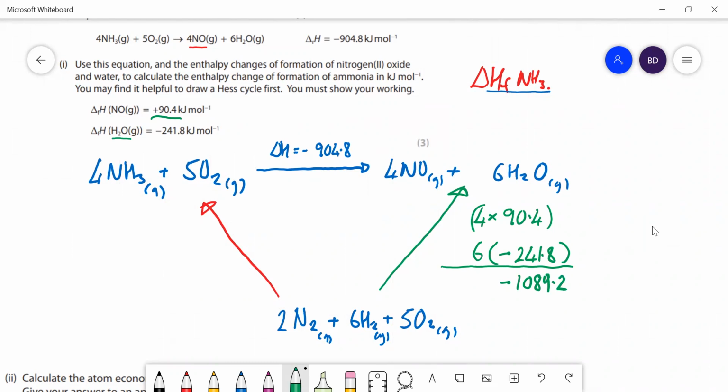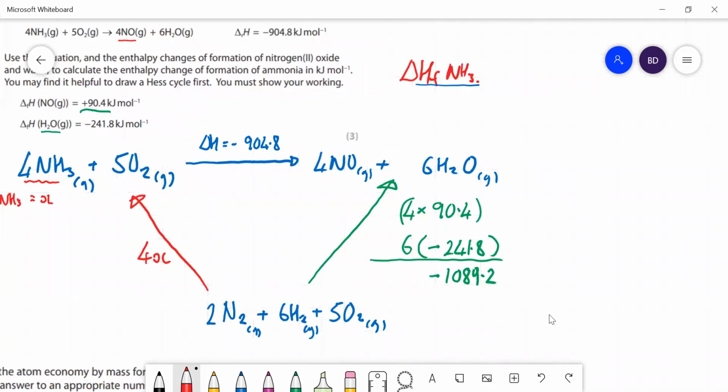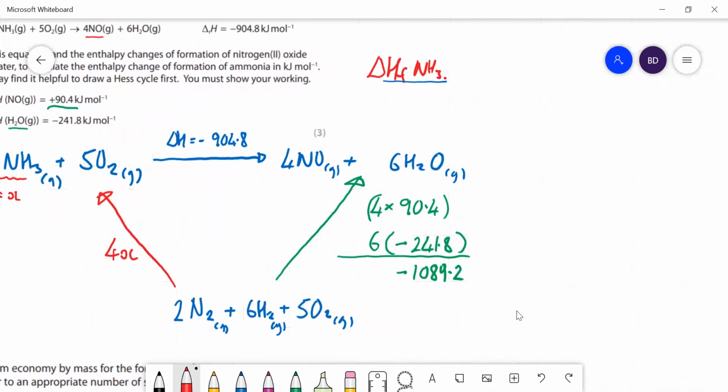Here, well, what we're doing, 5 moles of oxygen, that's an element in its standard state, that's 0, so ignore that. But here, well, we're forming 4 moles of NH3, so let's call that delta HF for ammonia. Let's say that's equal to x, so we're going to have 4x on that red arrow there. Right, so now we have to do a bit of, I'll put all those in, so we can see this blue value here.